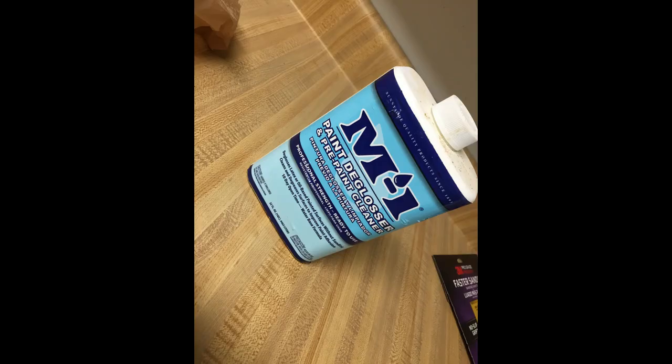Now, in lieu of sanding, you could use a product like this to degloss the paint and skip the aggravating sanding part.